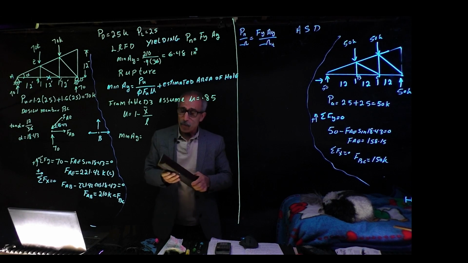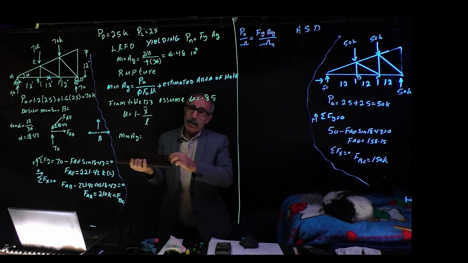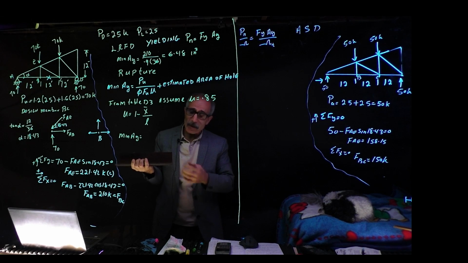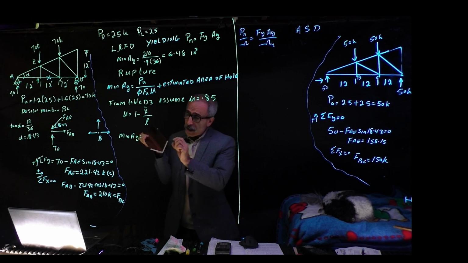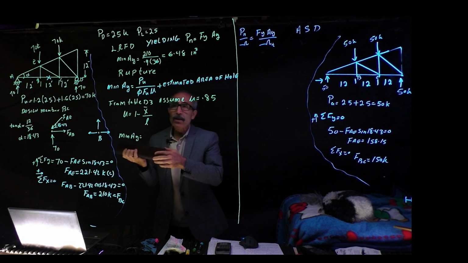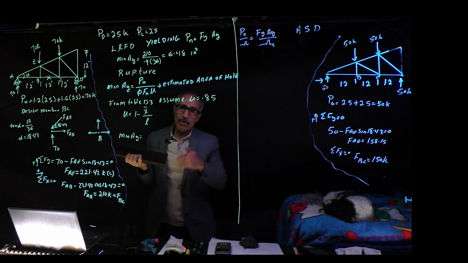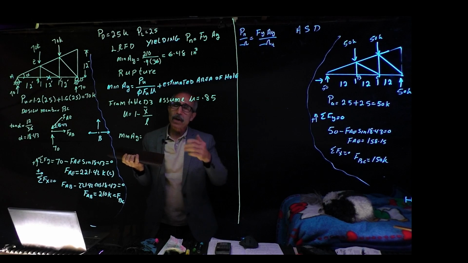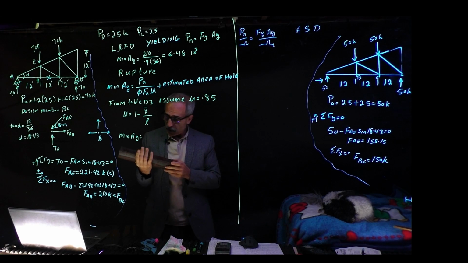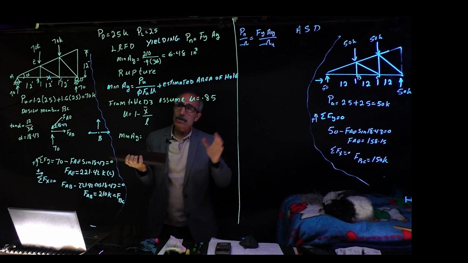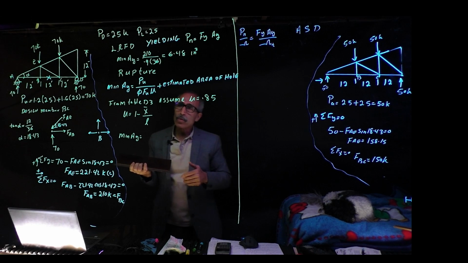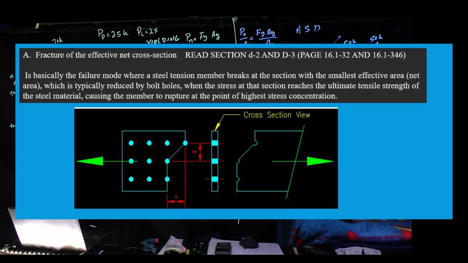Two is rupture. What if I have a hole in here, and this hole is connected to a gusset plate? Because I have a hole, the cross-section is weaker, smaller, so that's rupture. We check that. The other two are block shear and slenderness ratio, as I have on the screen. We're going to go through those steps to figure these out, and then come back in here.